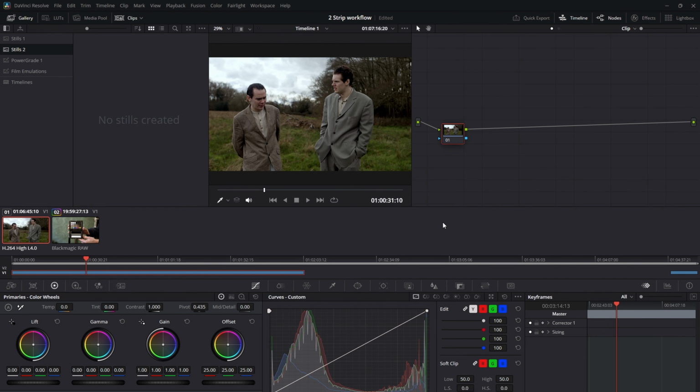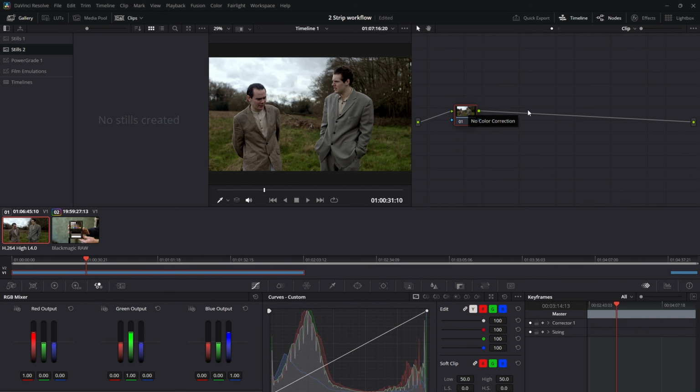So here we are in the color tab, and I'm just going to show you a few different looks here, and then we're going to switch out to After Effects. But essentially the first look is very much inspired by the original two-strip Technicolor analog process. And whilst I'm obviously not going to be completely accurate with it, for one, we're working with a digital image and not a film negative, I'm essentially going to be building up a node tree inspired by that look that's going to give us a lot of control.